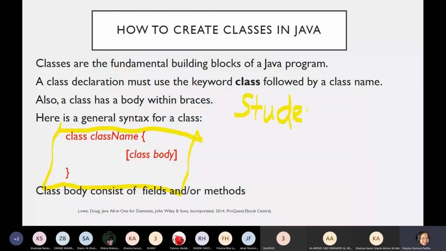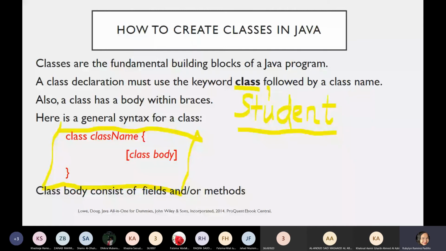If I am to create a student class and I would like to calculate the marks of the student, how will I declare that? So first, I'm going to use a class declaration for me to declare this class.